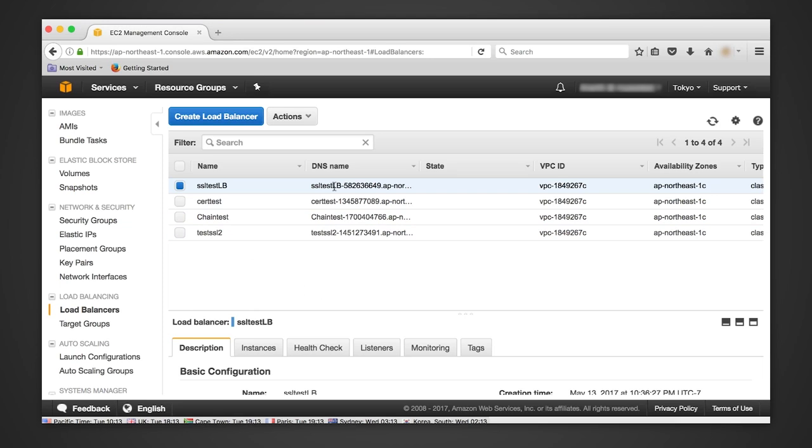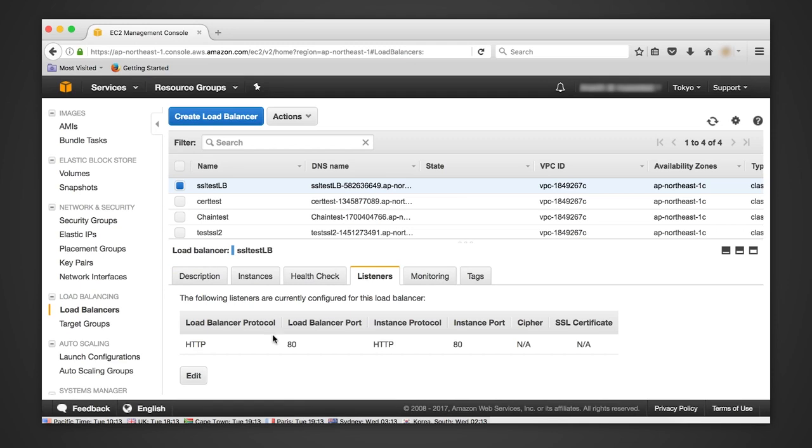To deploy an SSL certificate on the load balancer, we need to add an HTTPS listener first. The load balancer uses the certificate to terminate and then decrypt the requests before sending them to the backend instances. I already have an SSL certificate for my domain, which we can upload to the load balancer. So let's create the HTTPS listener first and then upload the certificate. So for that, let's go to the listener tab.